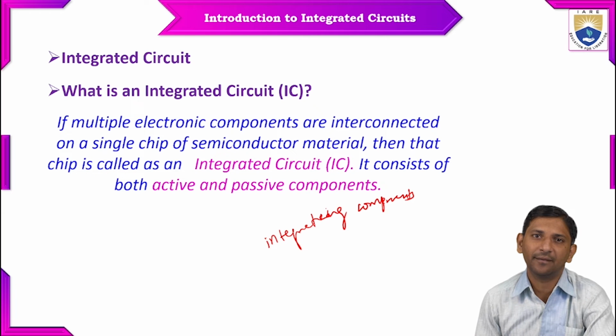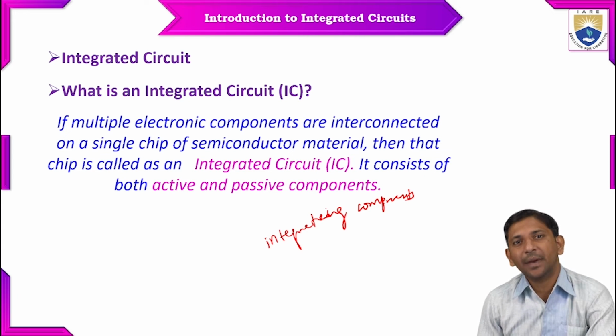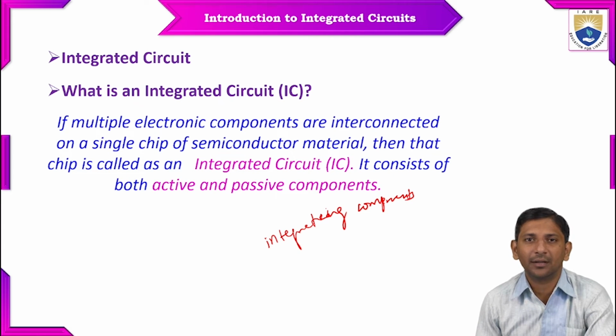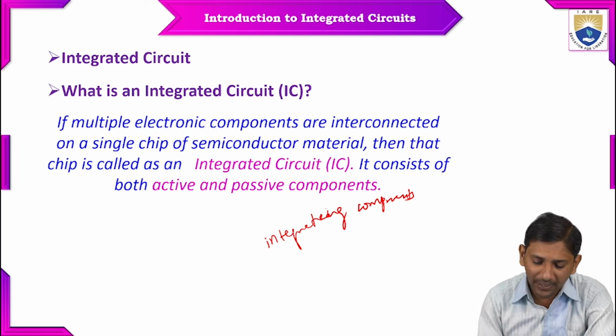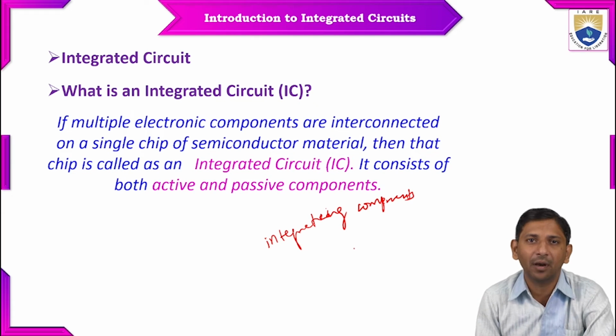We have known these from an earlier semester subject, and we have used these components in our laboratories also. Coming to the passive components, they are resistors, inductors, and capacitors, which are connected as a circuit into a single block. We are making a single block to perform a single operation.